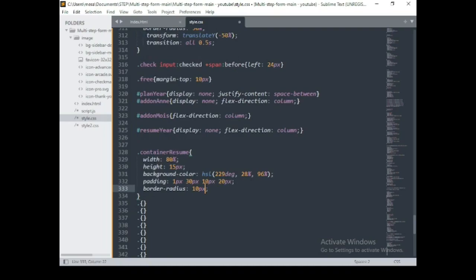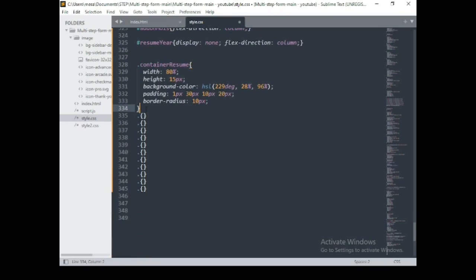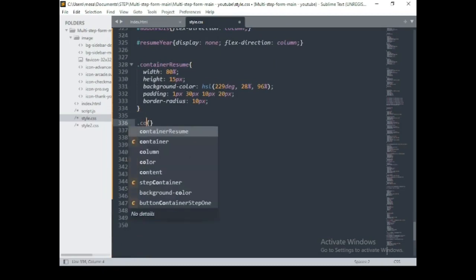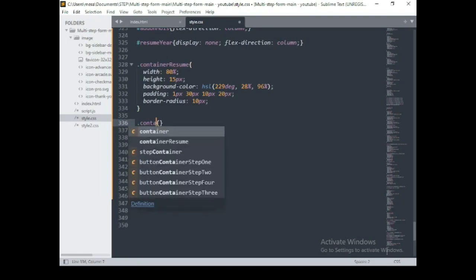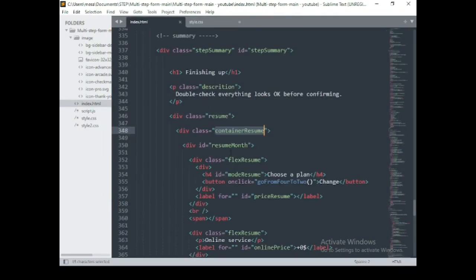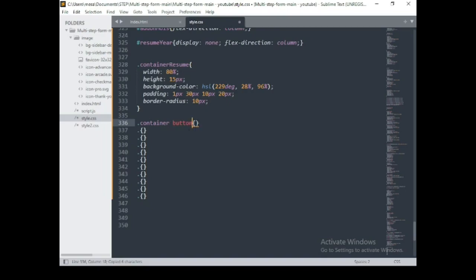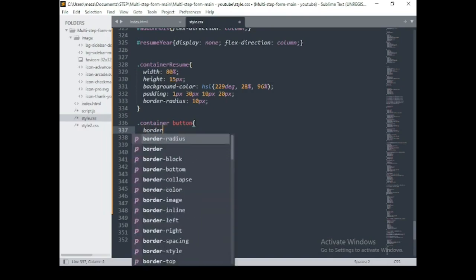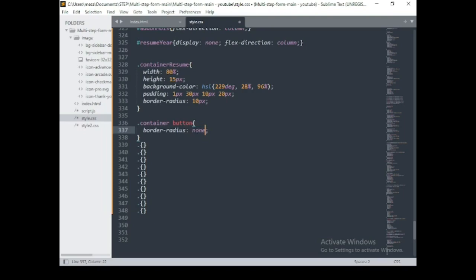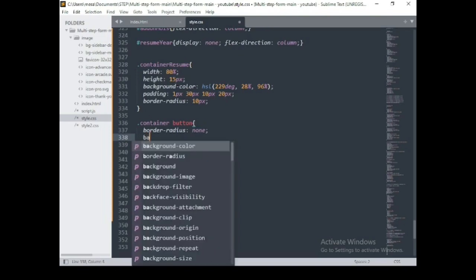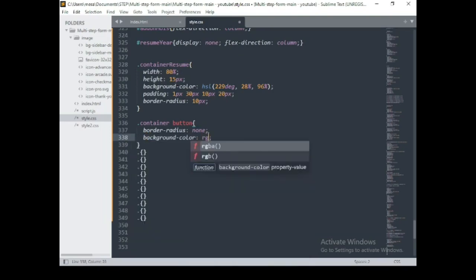Then after done with this one, let's style the button container. Button, copy, border, none, background color, RGB 250.